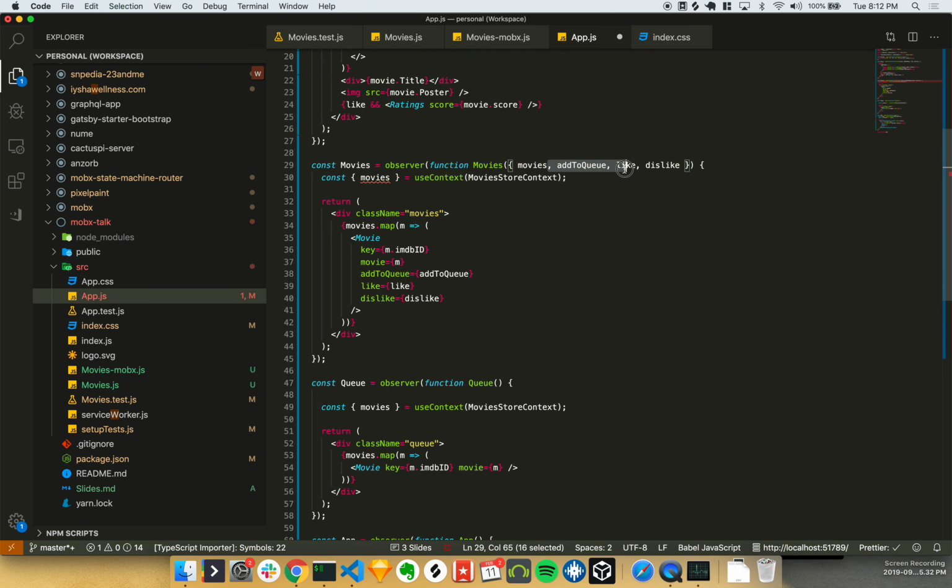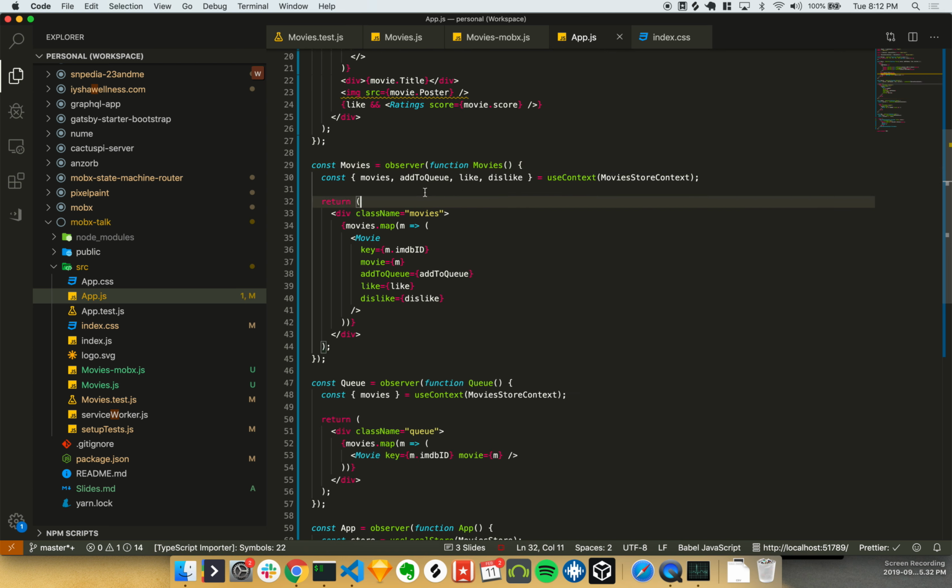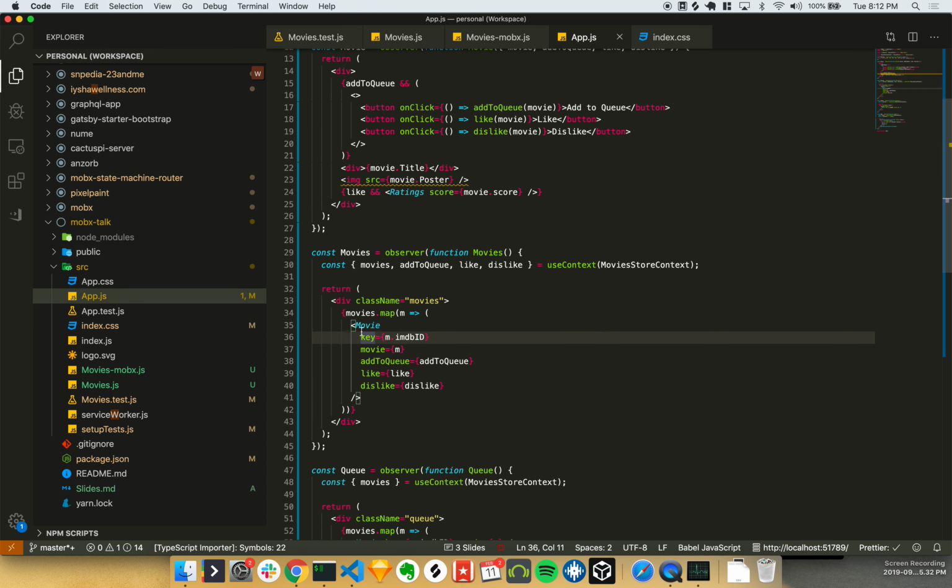Okay, we'll add a couple more things in. That's it. And then obviously this one, also, we don't need to pass functions in anymore.